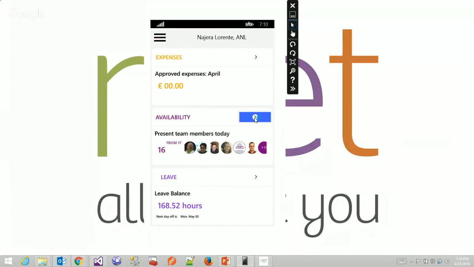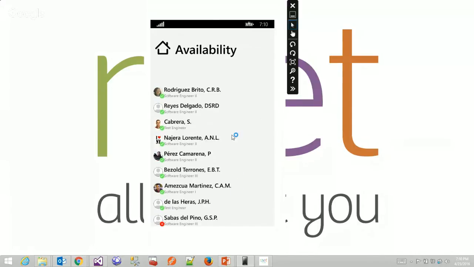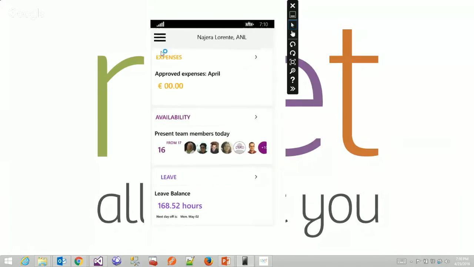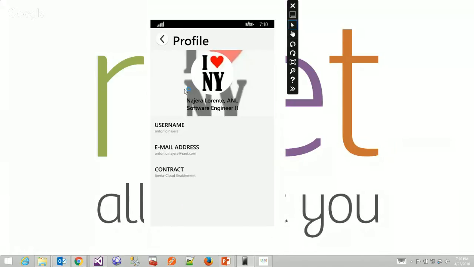You can also see here, if you enter into the availability option, the availability of each member of your team for today. And you can check here your profile information, username, email address, nice picture.